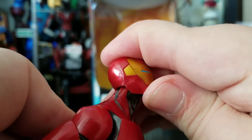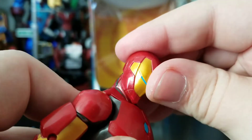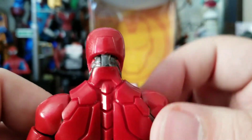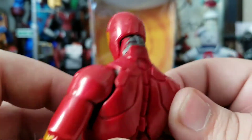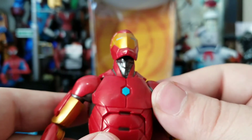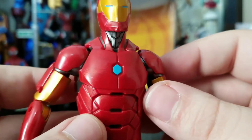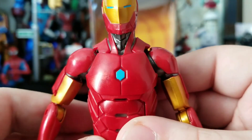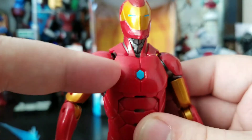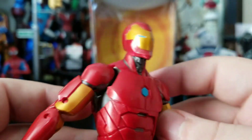When he looks up he only gets that much upward movement. He can look down a decent amount — his chin just sort of stops it. When he looks down you can see that nice gray on parts of his neck, but when he looks up he can't look up too much. Still looks pretty awesome. The detail and sculpt work on this is really great. And then I got some nasty marbleization in the chest — you can sort of see it when the light hits it, it just does not look good right there. But I guess you can't really control plastic too much.